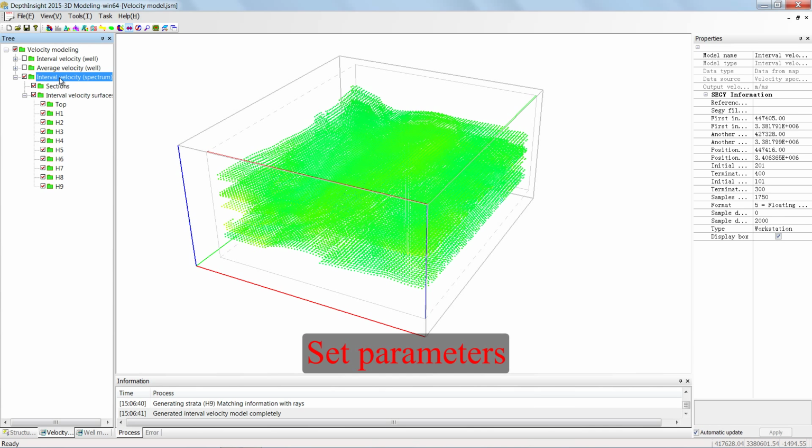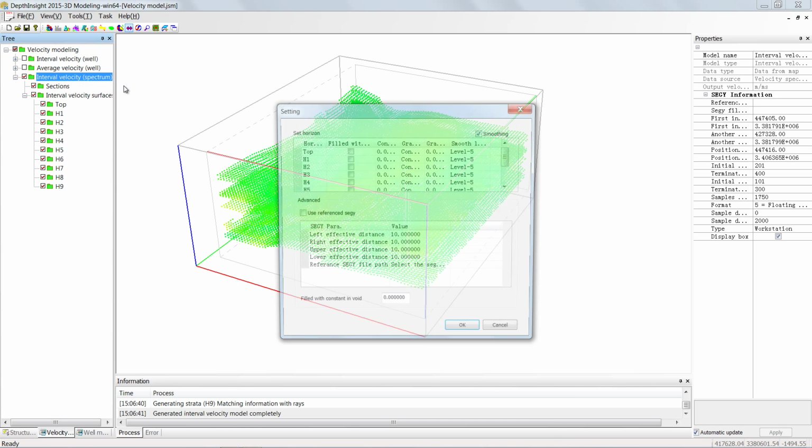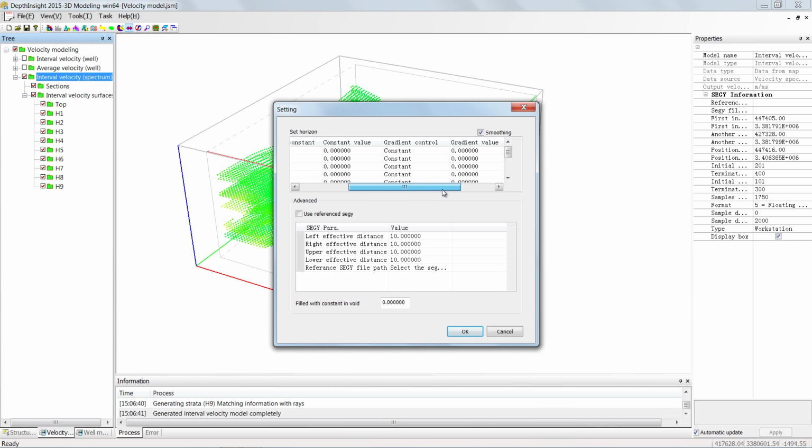The next step is set the parameters. Select the setting. There are three models of gradient: variable gradient, constant gradient, and none. Here, I select variable gradient for each horizon.